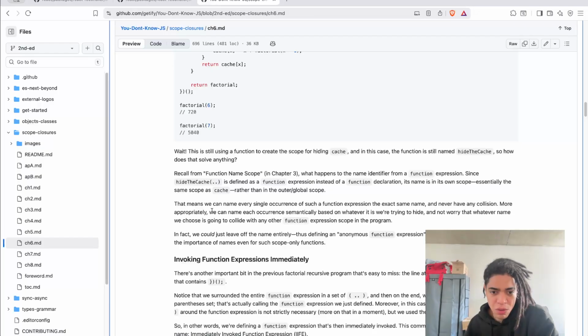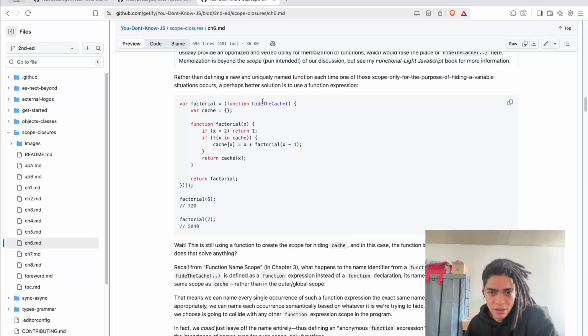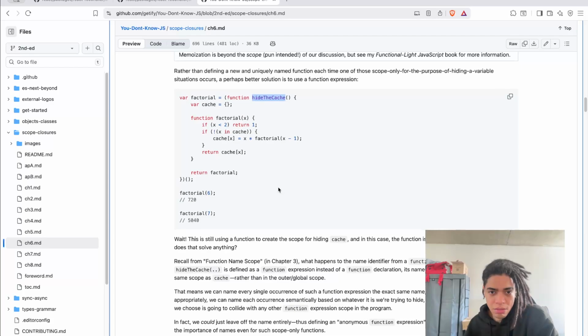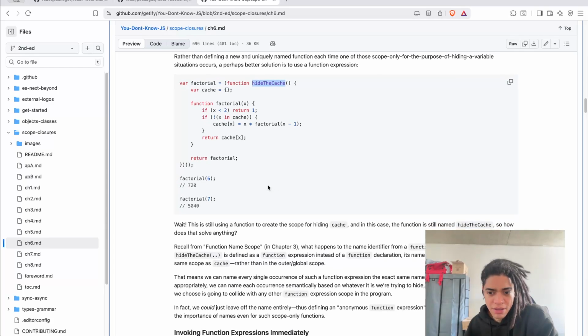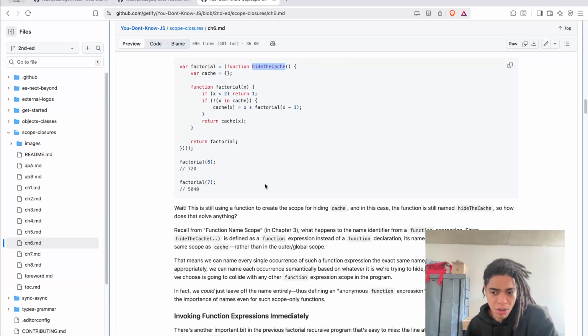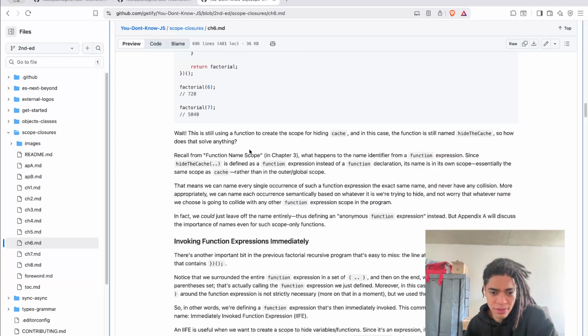In fact, we could just leave off the name entirely, thus defining an anonymous function expression instead. But Appendix A will discuss the importance of names even for such scope-only functions, especially if you want to have access to this particular reference.